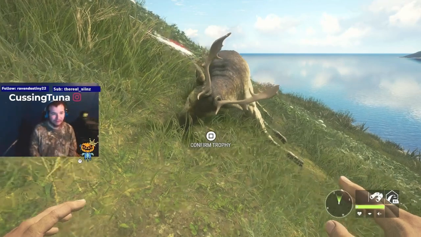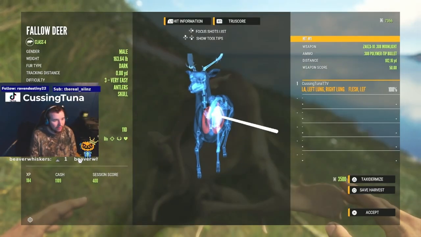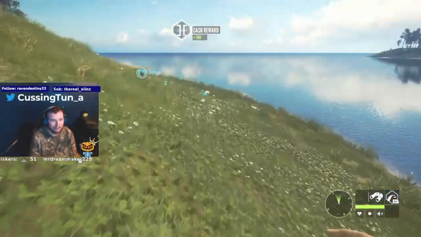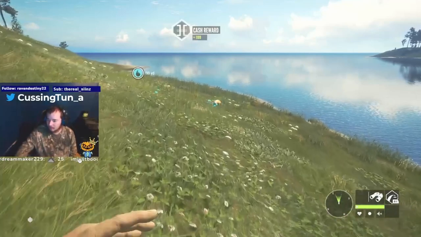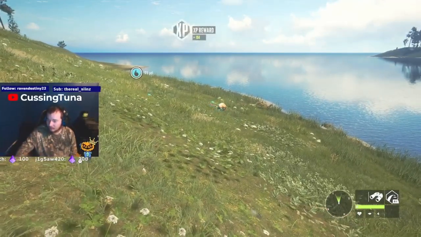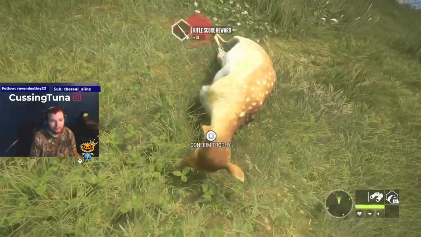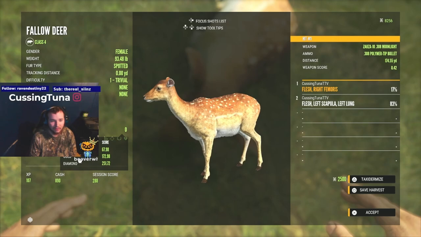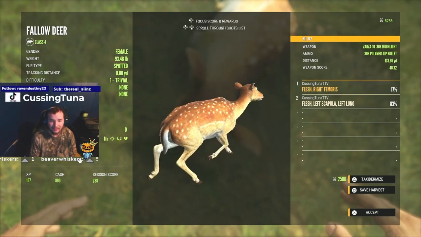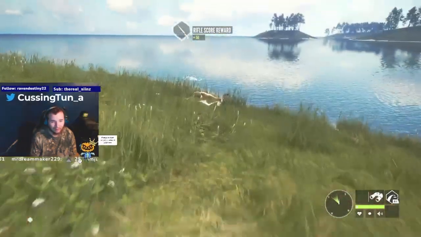All right, fallow deer. This is the third one we shot. Double lunged it. Not bad at all. Let's go claim the doe now. We are claiming the doe now. So let's go check out the doe. Okay, first shot was far, far back. Second shot was single lung, so he piled up. Okay.